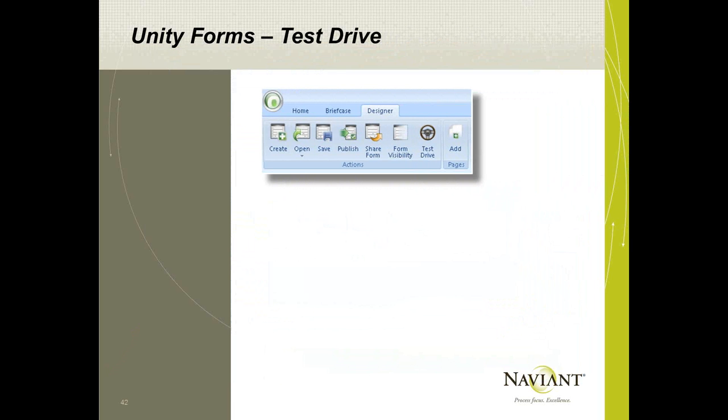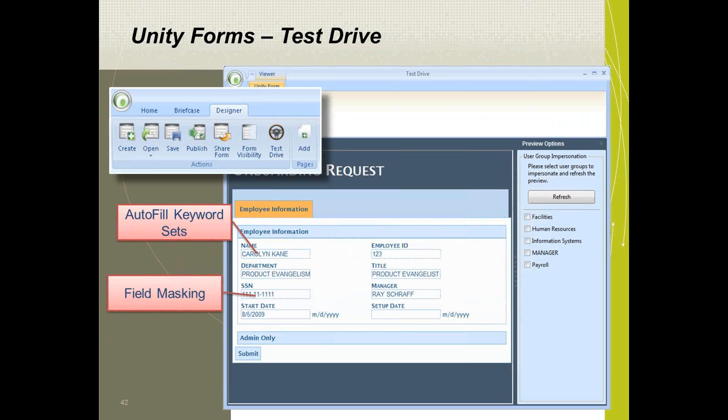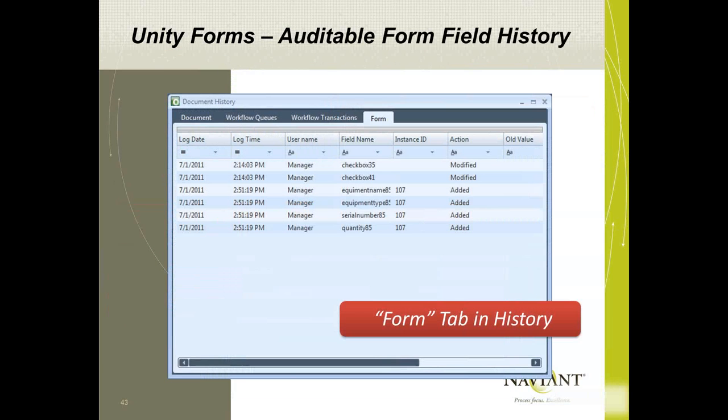Our user group level security. This is the test drive. We'll pass this. Form tab and history. This one's kind of cool. This allows you to see the changes that have happened in the fields on the form over time. So that's just kind of a neat little thing.